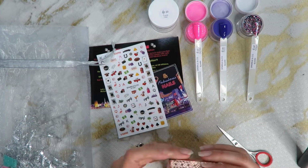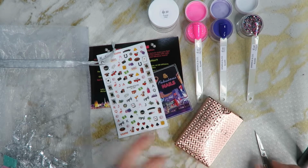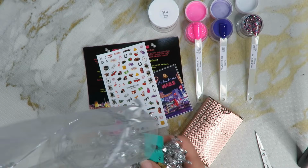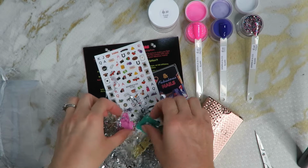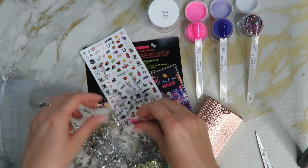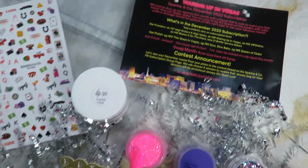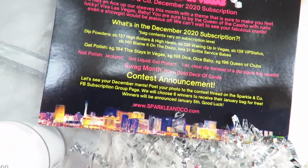And then they always package everything in a cute little gift bag filled with fun little confetti, and they just always make it look so nice and feel like such a gift. For $29.99 a month, I get a surprise, and it's always so worth it to me. So here's the full bag, and that's the explanation of everything you get.